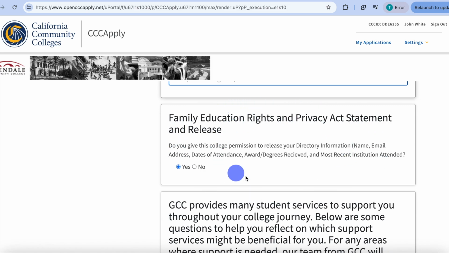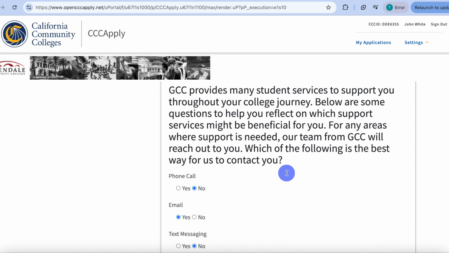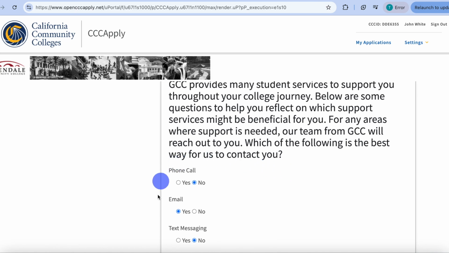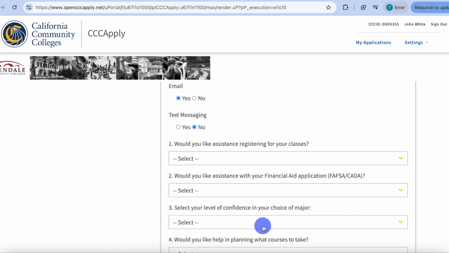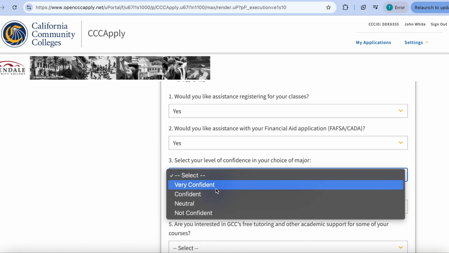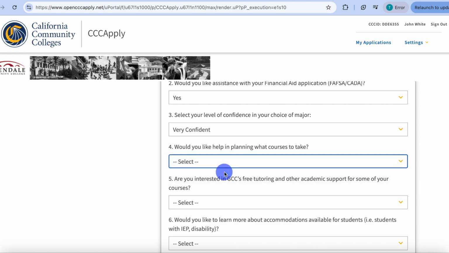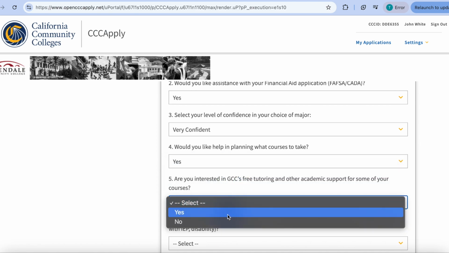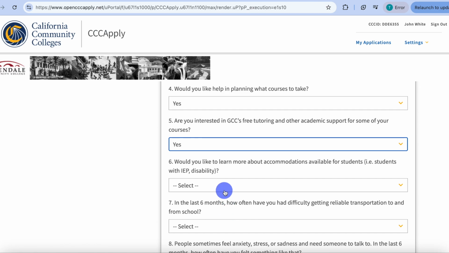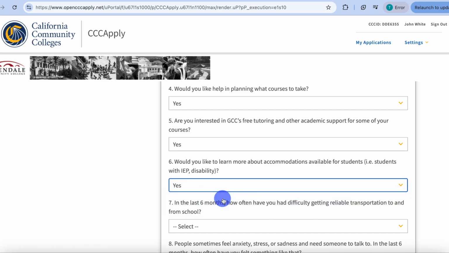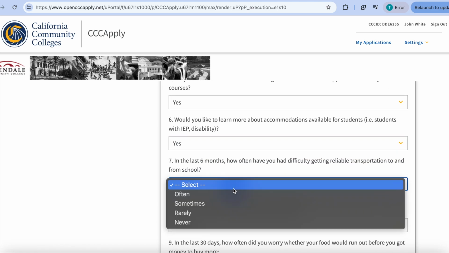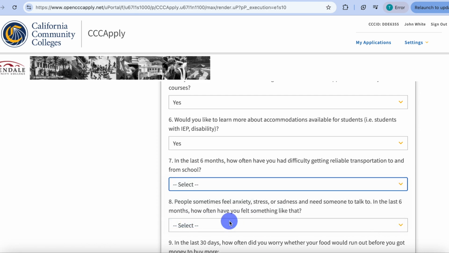Your answer will not affect your application status. Once you fill that out, these are different ways that the school can contact you. You could select whichever one you're most comfortable with and that you'll respond to faster. Now it's going to ask about 10 to 15 questions about whether you need help registering for classes, completing financial aid, the questions about your major, and once you answer all of these questions and fill all this information out, you're going to be done with the application. This is the last stretch of the application, and you'll be able to submit after you've answered these questions, depending on what applies to you.